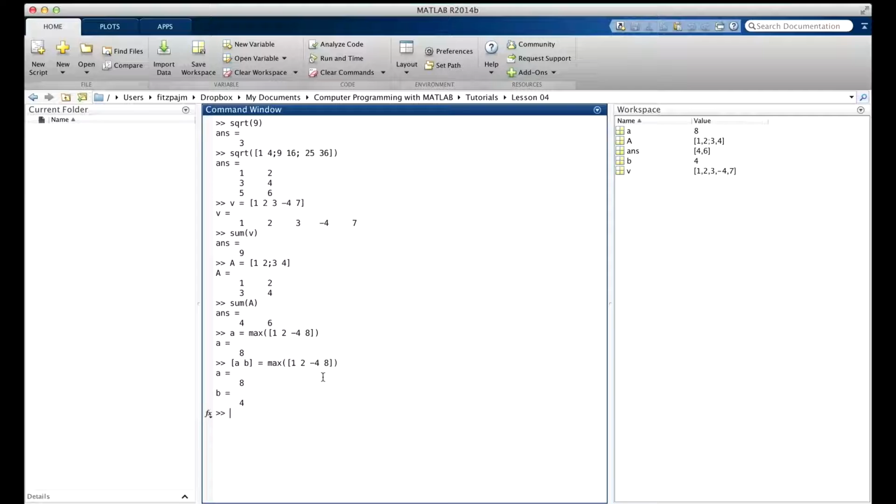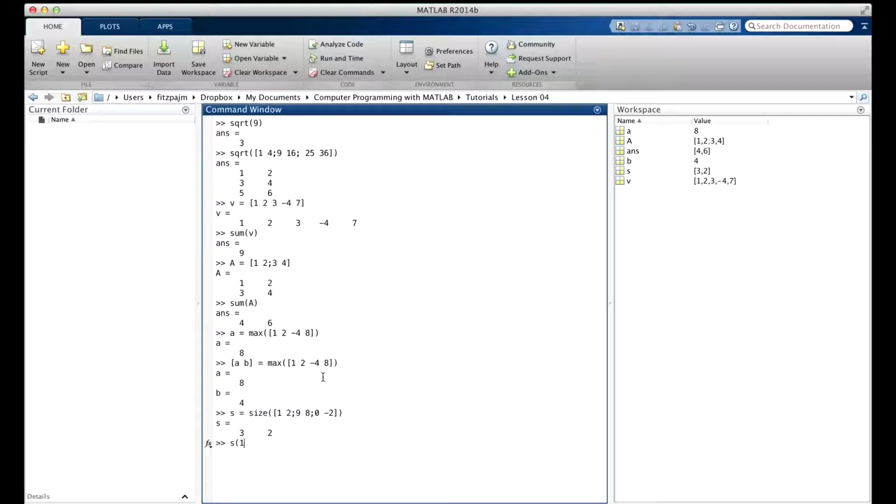Note that returning two output arguments is not the same as returning one output argument that is a vector with two elements. Size does that. S is a vector. It has two elements, 3 and 2. This is a 3 by 2 matrix, so it returned that vector 3, 2.